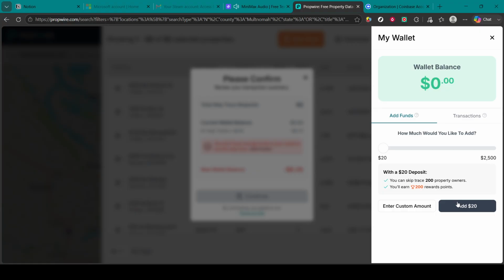When you open the downloaded spreadsheet, you'll see the available contact information that was found for the property owner, which may include names, phone numbers, email addresses, and other available details depending on the results. You can then use that information as part of your outreach process. And that's all there is to skip tracing a property in PropWire. Following these steps makes it easy to gather additional owner contact information without leaving the platform.